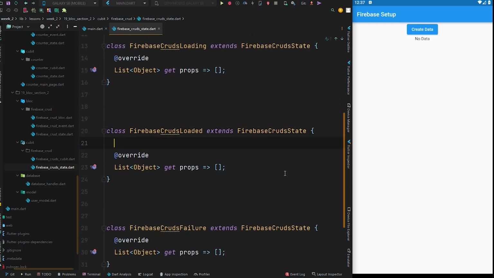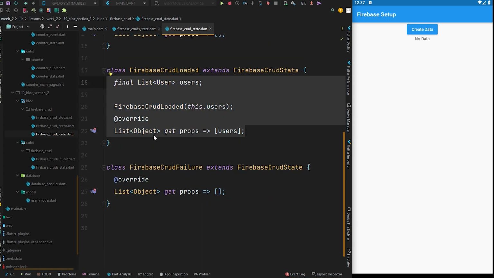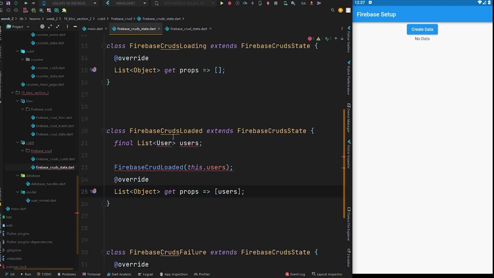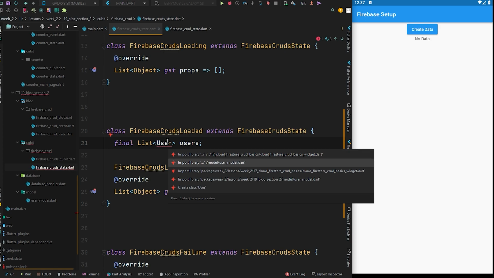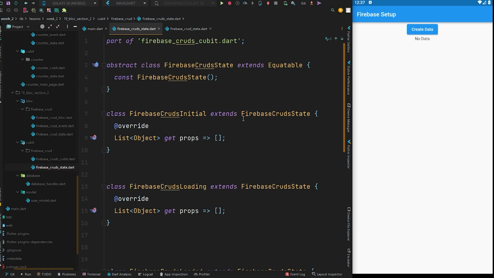And inside this loaded state we are going to accept the list of users to show them on the UI. So we will go for the Bloc state, and inside this we will simply copy this data from the loaded state, and inside this we will paste it right away, and simply change the constructor name and also import the model of user. And that's it for the state in the Cubit.